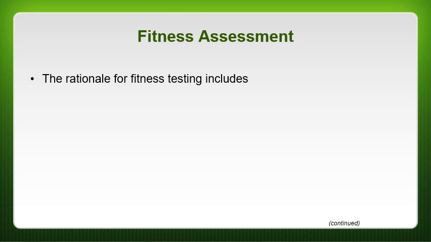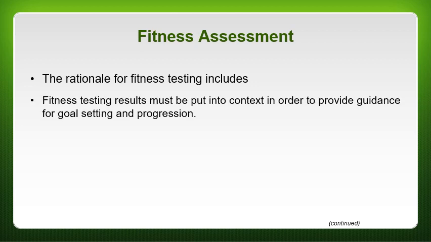So thorough testing allows us to manage the program and create the program. It allows us to go back if the person does experience an issue while they're taking part in the exercise program, or if they have to stop exercise for a while. If we're still working with the same person, we can go back and assess where they were at. So fitness testing results need to be put in context in order to provide guidance for goal setting and progression.